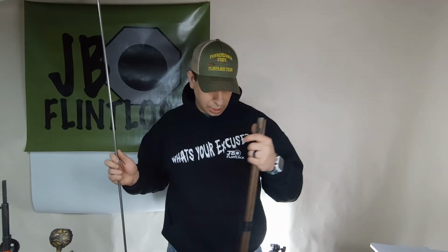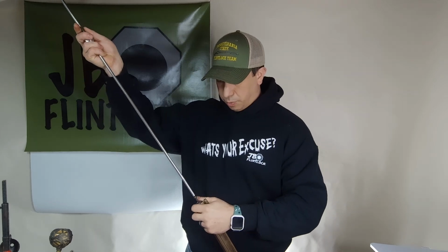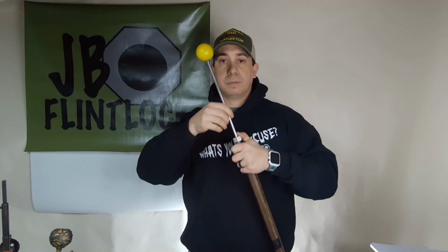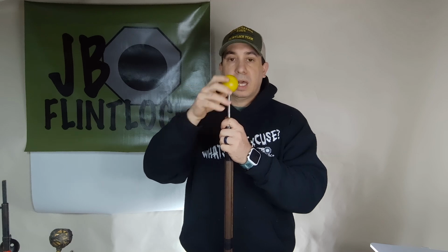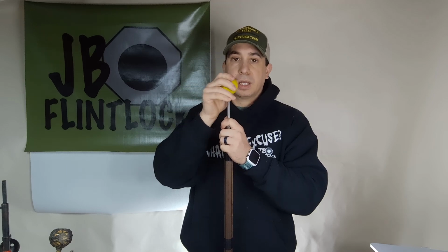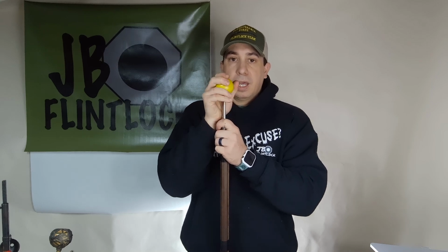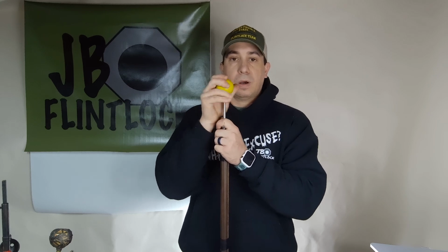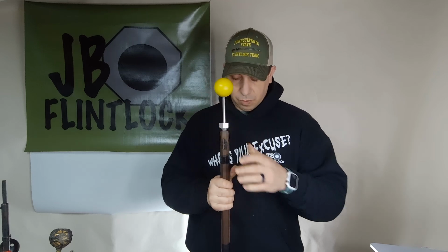Now I'm going to tip the gun over because I have a low ceiling here in my basement, and I'm going to put the ball puller down in. I'm going to stand it back up, and give it just a little bit of a downward hit to get the point driven into the lead to get it started. So I'm just going to hit it down like that, and then turn it clockwise to thread into the lead, putting some down pressure on it as I go. You're going to feel it tighten up in that lead ball. So now I feel that I have it threaded in there pretty good.